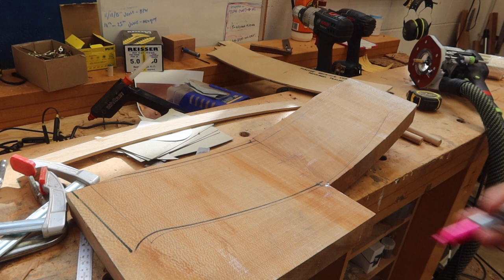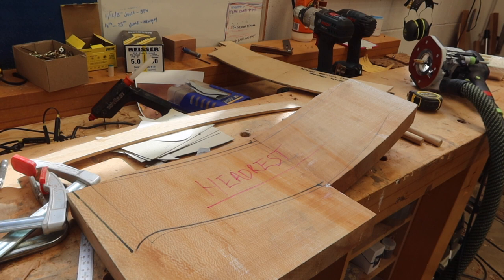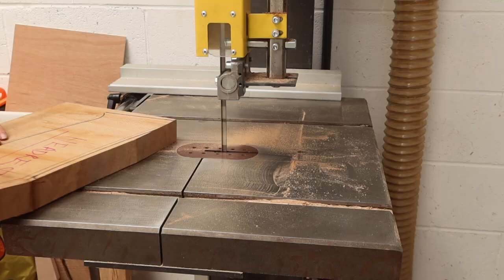The next part is the headrest, and that is very simple. It just again wants to be either out of one piece or two pieces. If you don't have the thickness to get quite a nice curve on, then do it out of two pieces and just put an angle on so it lifts up like I've done there.